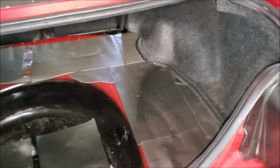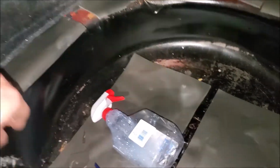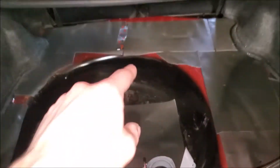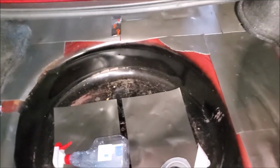So as of right now, this is what we're looking like. Later on, I'm going to respray this black and probably do a bed liner, because I heard that's good for this so it doesn't chip off. So I'm going to get a bed liner and spray it over this so it looks like a nice clean line. And then I'm going to go over the seams with the silver tape like I did underneath, but you can't see it because I put the sides back on. And after that, that should be a wrap.